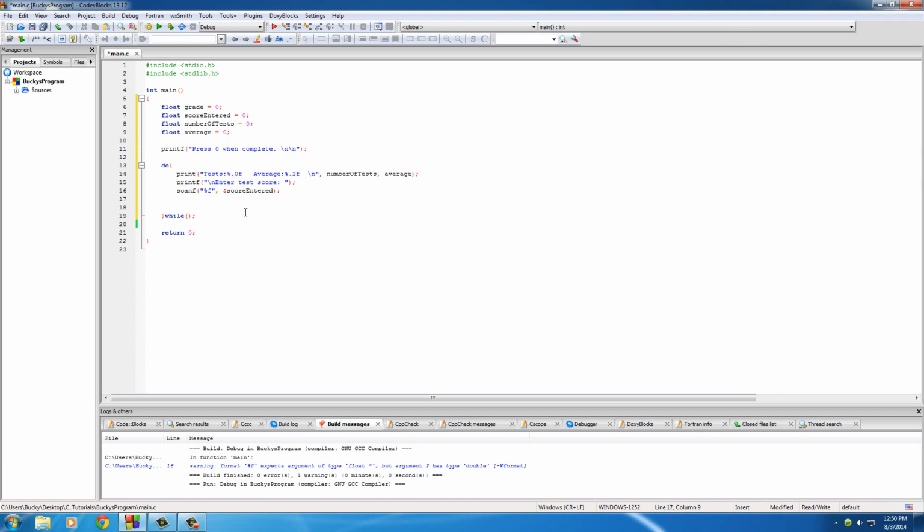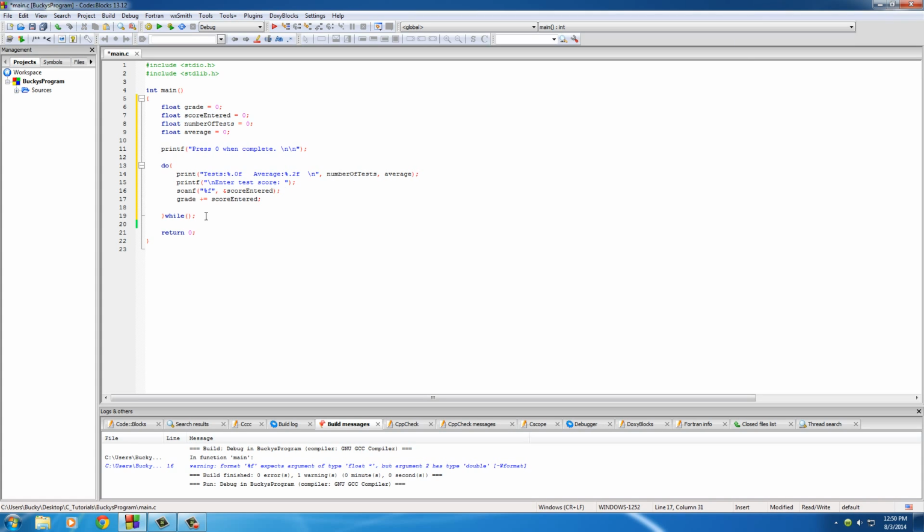And the first thing that we need to do is take whatever they entered and add it to grade, because remember, grade is the running tally or the running total of all of your scores entered. So grade plus equals score entered.